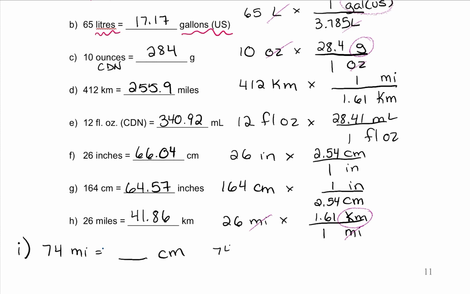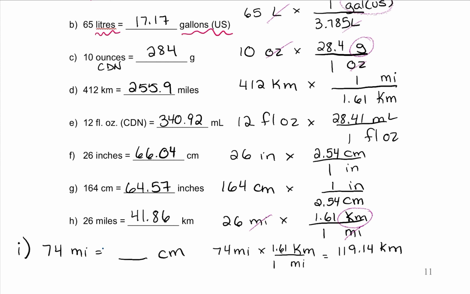So we're going to start with 75 miles. And even though this question wants us to eventually convert to centimeters, because we don't have a direct conversion, we're going to start by converting to kilometers. So I'm going to use the fact that 1 mile is 1.61 kilometers. So let's just start off by finding out how many kilometers this is. So this is just a multiplication. 119.14, and now I'm in kilometers.